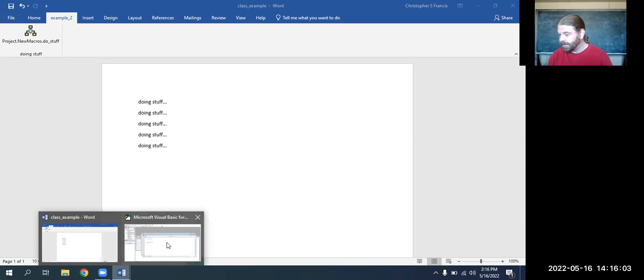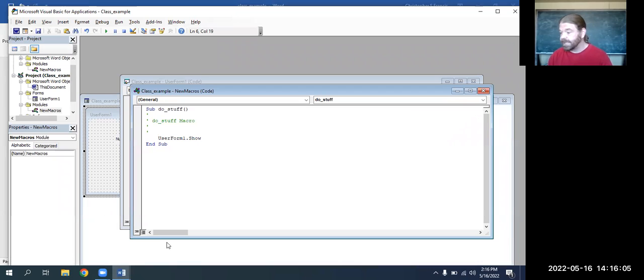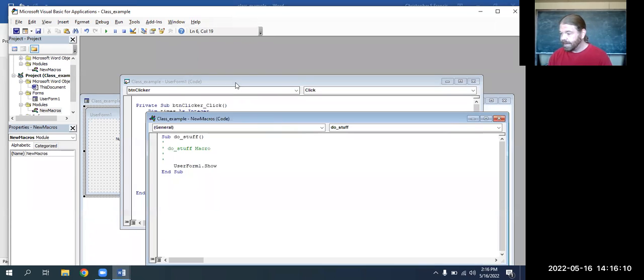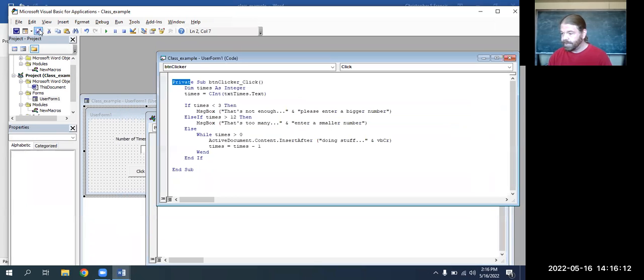But in Microsoft, any of the Microsoft Office things, just push Alt F11 and you can create new forms, little GUIs to put in things, or just a module if you don't need the GUI and you just want some code to run. So either a graphical user interface with some inputs and buttons, or just some code that runs in the background.